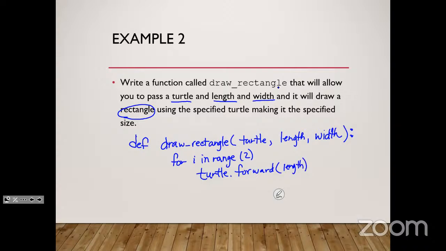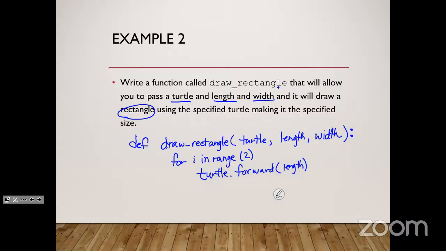My turtle, when I create it, could be called Alex, Bob, Joe, Bozo the Clown, whatever. But everywhere the generic word turtle is, it'll replace it with my turtle once I pass it in. Everywhere I need the length, it's going to put that value in with the word length. Same for width. Does that make sense?